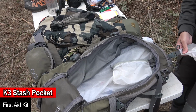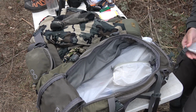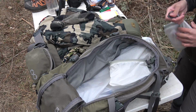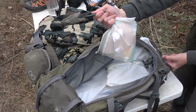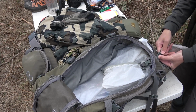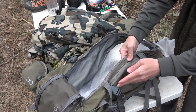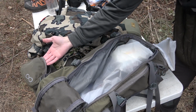So how these attach is there's a little webbing loop right here. And once you attach your buckle, you can just simply detach the buckle. You can take out your first aid kit. And I also have one in here, which I'll show you guys what I store in there. So once you're done with your first aid kit or whatever you're storing in this, you just simply clip this back on and just shove it back into your backpack. So the first thing I'm gonna show you guys is how I store my main compartment, and then we'll jump into the side zippers here and here, and then we'll even jump into my accessory pockets down here.